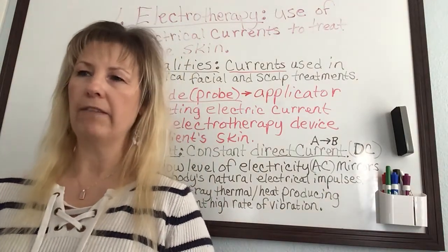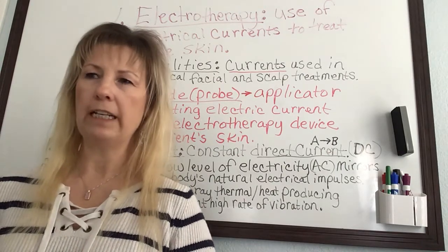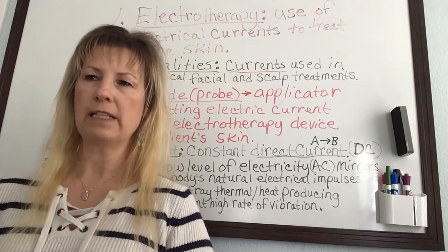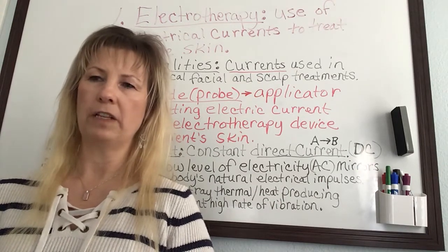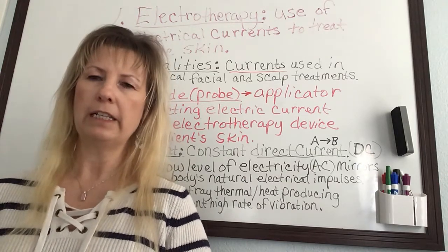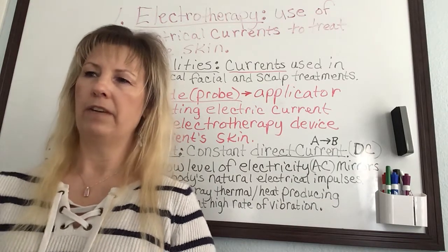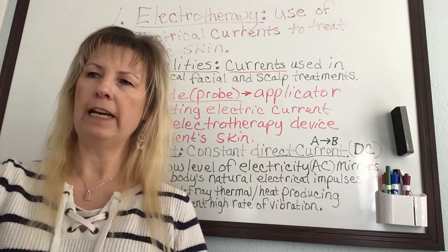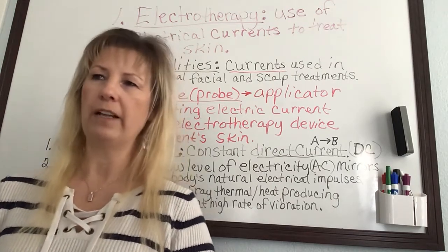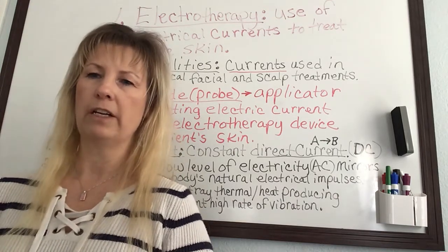Did you know galvanic current was named after Luigi Galvani? He was an Italian physician, physicist, biologist, and philosopher. He was born in 1737 and he died in 1798. His studies about electrical charges and how they affect the muscles of animals is what helped others to develop the galvanic current machines that we use today in our salons and spas.